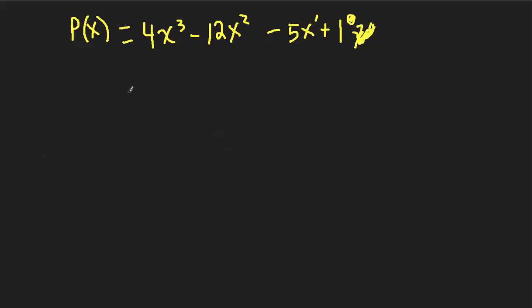Now the next step is to use the fundamental theorem of algebra and see how many total roots are going to be here. We know from the fundamental theorem of algebra that the degree of this polynomial is the number of roots that we're going to find. And the degree here is 3, so we know that because it's a third degree polynomial, there's going to be 3 roots.